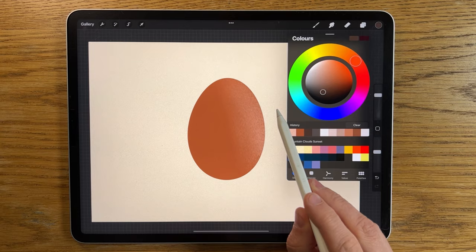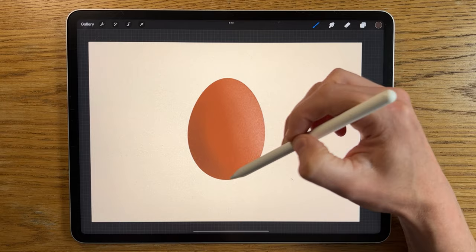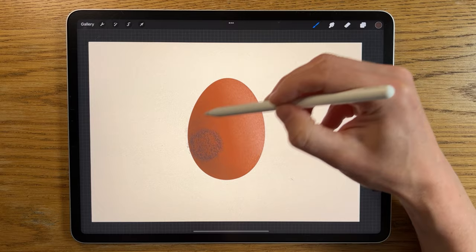It's a really perfect way of just adding shading or highlights without going over the very edge. We're still on the same layer, so I'll go to a darker yellow-brown and do exactly the same on another edge. You can see even more clearly on this side that it's contained within the shape and doesn't extend beyond those edges.